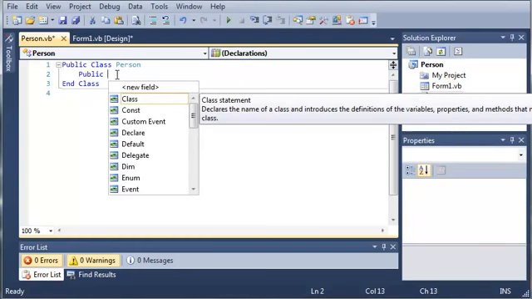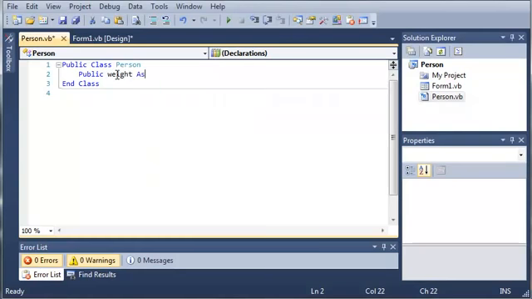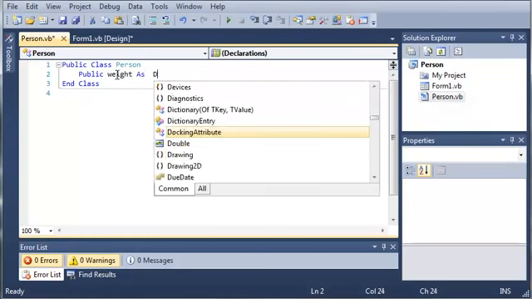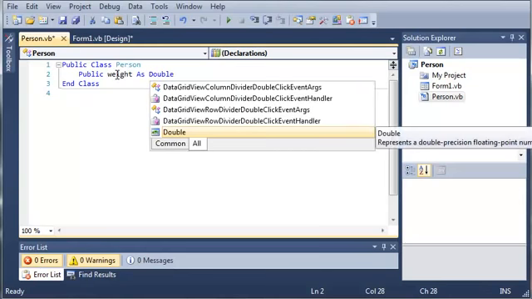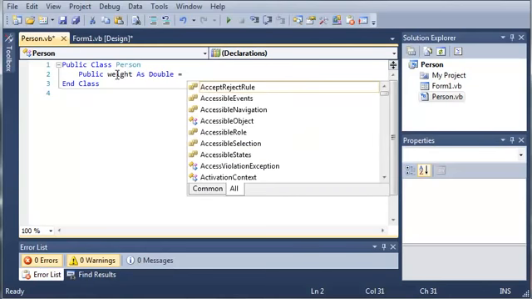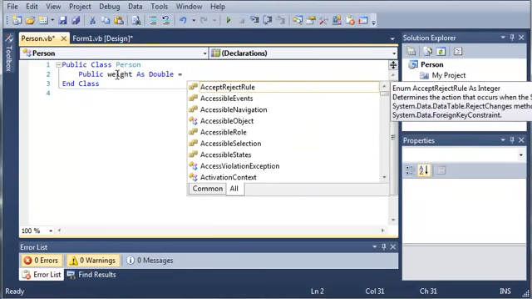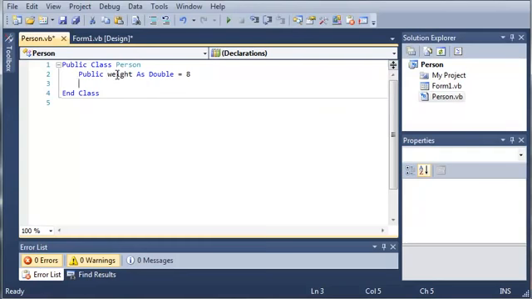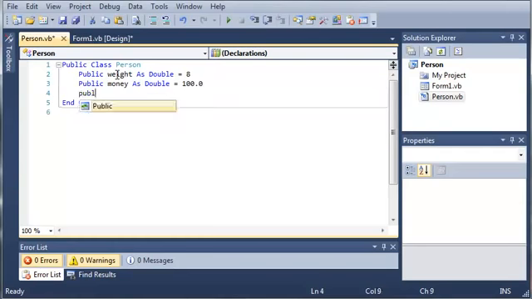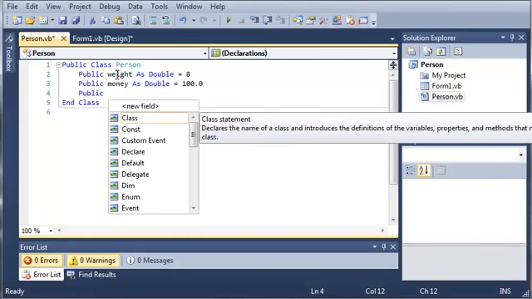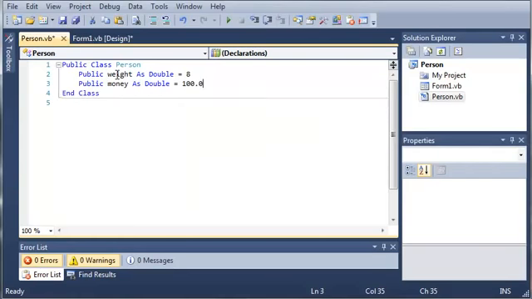So we'll do public weight as double, and we'll set that equal to, let's say, 8 pounds, as if the person was just born. Then public money as double, and we'll let them start off with $100. Let's leave it at that.